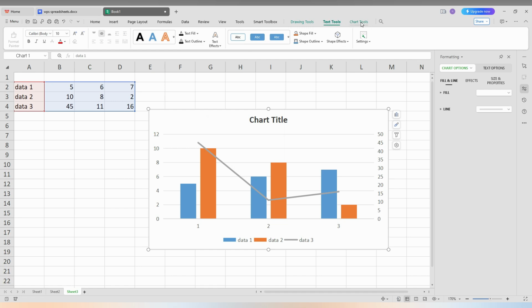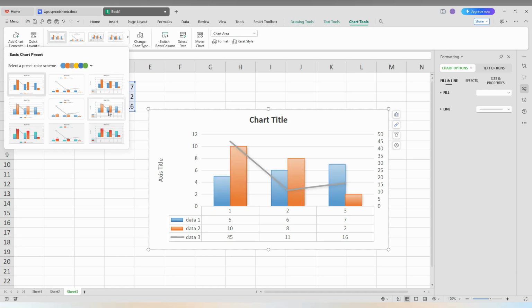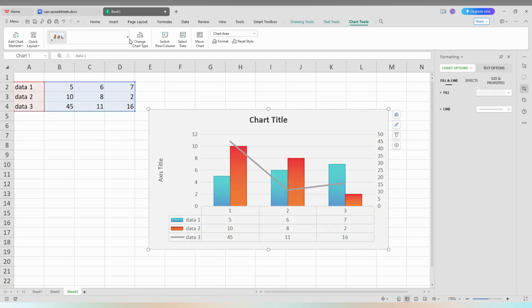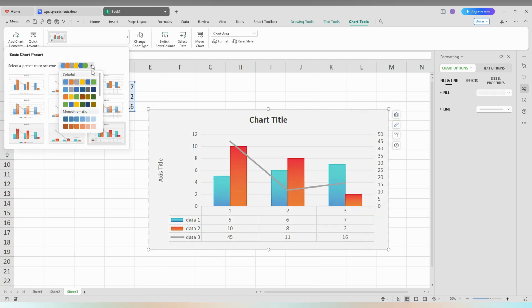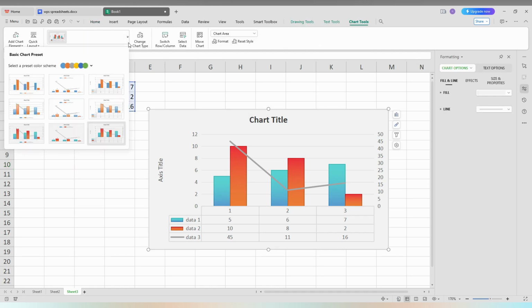It's fully customizable. And click on the chart tools, where you can change the theme set colors like this. And also you can change the color theme if you need it. As you have a lot of presets here, you can choose any one of the presets to change the theme set colors. So you have a lot of customizable options on this type. And here also you have this option to change the chart type, whatever you want, you can do it with this WPS spreadsheet on your computer. I think this video helped you.